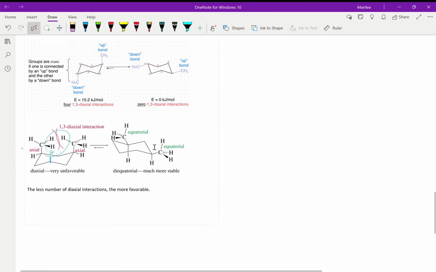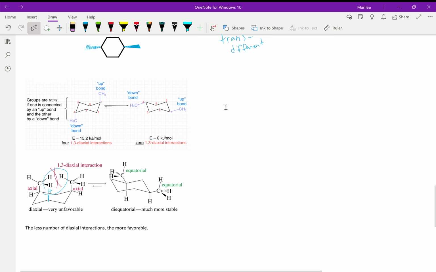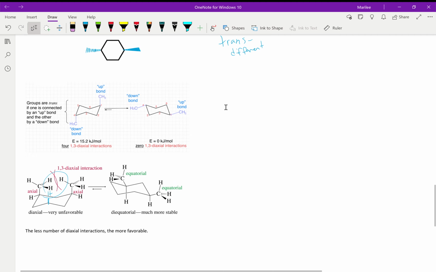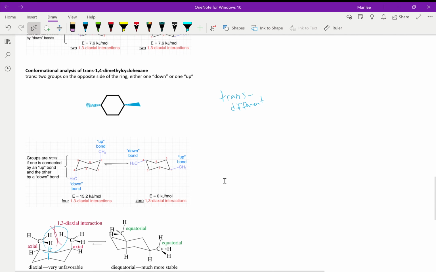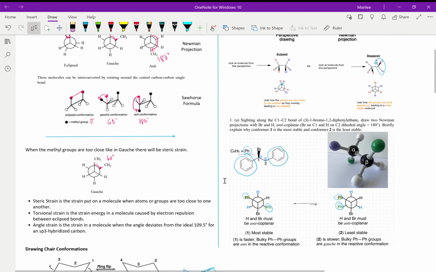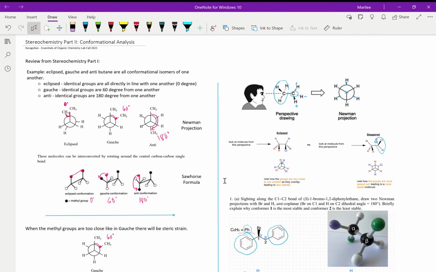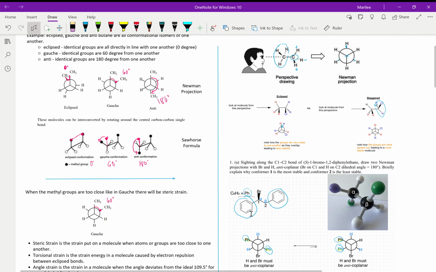Some of the problems I actually have here are problems of the packet. So if you can just refer to my notes and answer the packet questions. There's a section in the back of the packet that covers the Newman projection. So remember that your benzene ring is denoted by the Ph.